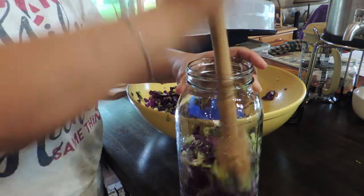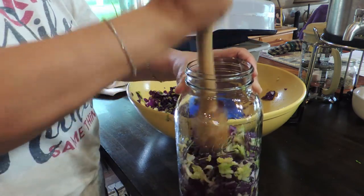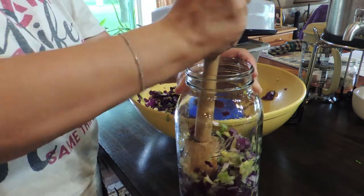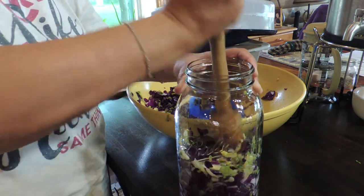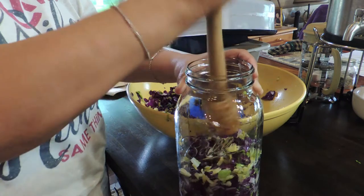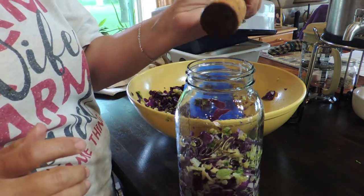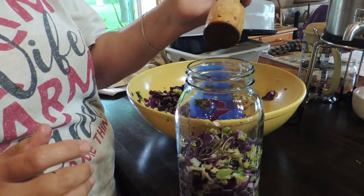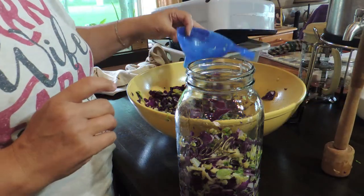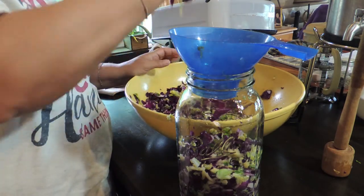Pack it down really, really good. This is an antique packer. I'm not sure what the correct name is for it, but I got this and washed it really good and rubbed it down with some coconut oil, and it works really, really well for me.